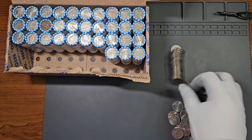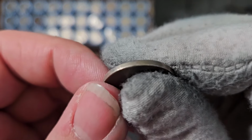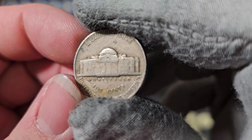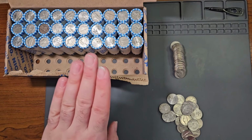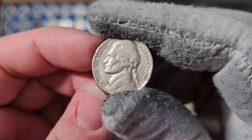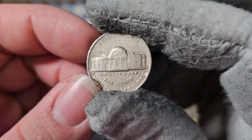I am on roll number 17. Here's another one. We have another chance at a 48S. 1948. Minted in Philadelphia. The second one of the box. Next find is inside of roll number 20. 1941. Minted in Philadelphia. The second one of the box.